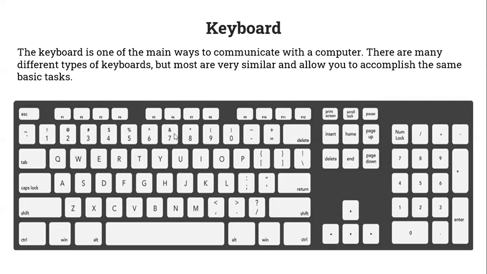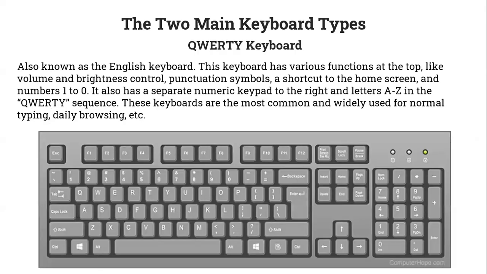So you can see this is a basic display of a keyboard. Let's look at the different types of keyboard. There are two main types of keyboards: the QWERTY keyboard and the AZERTY keyboard. There are other types, but the two main types are the QWERTY and the AZERTY. So you, in front of your computer right now, either you have the QWERTY or you have the AZERTY keyboard. You must fall between one of these two categories.